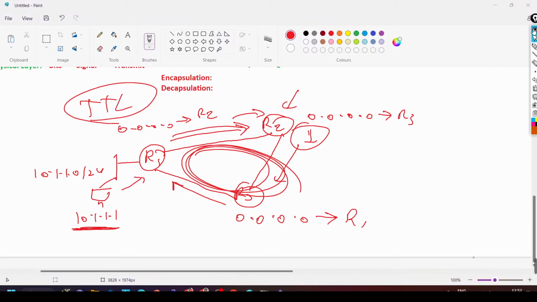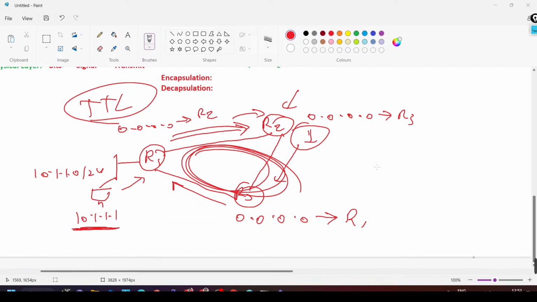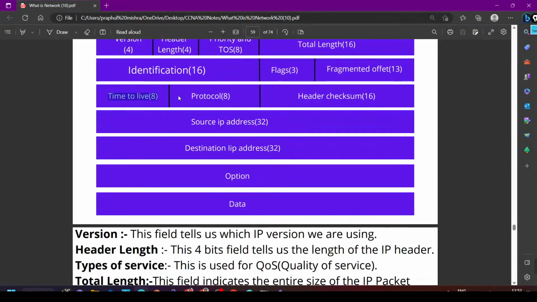If the destination is the router itself, then it is not going to check the TTL value. But if the destination is not itself, then it will check the TTL value, decrement it by 1 and then forward to its neighbor router. Once the TTL value becomes 0 on a router, that router will discard the traffic. So don't worry, in the upcoming days you will understand the TTL value as well.